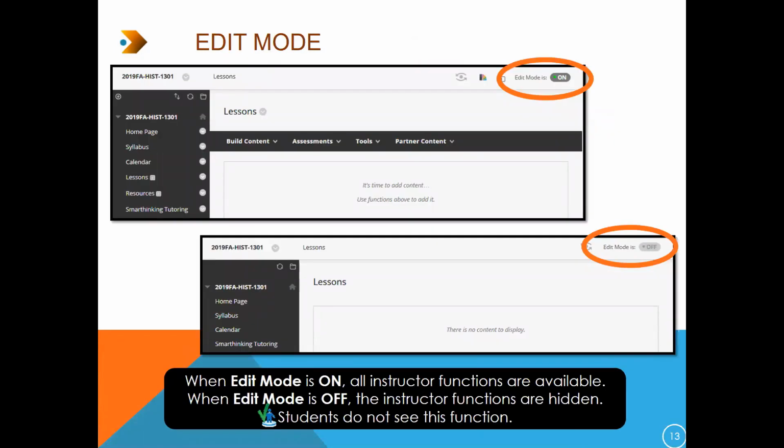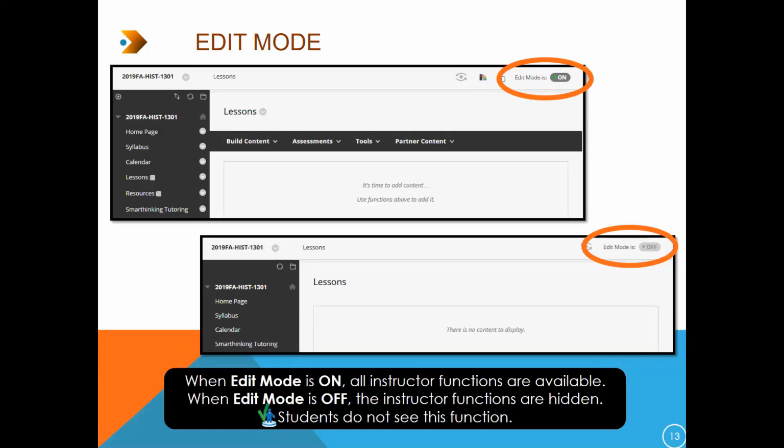So one of the things that I like to mention is the edit mode. If you ever come into a class and go, I can't do something, I can't access my content to make edits, I can't add things in, double check and make sure that your edit mode is off. There are several reasons why your edit mode may be off. It may be simply we did a system update and it turned people's edit modes off for some unknown reason. It may be that you got added to a course as a student and therefore it turned your edit mode off in all of your classes. That's a known issue. We're hoping that they get that fixed, but right now it's something that just happens. So if you ever go into a class and you can't do something, you're missing your toolbars or something like that, make sure that edit mode is turned on, because that may be the one thing that's preventing you from access.